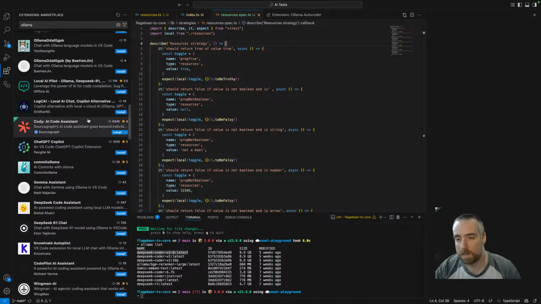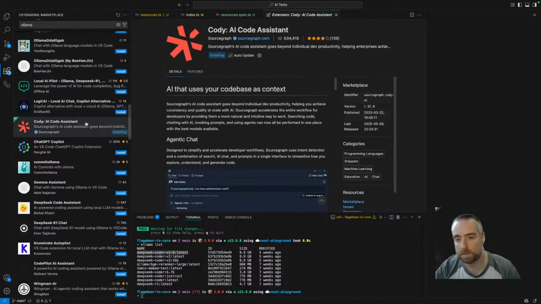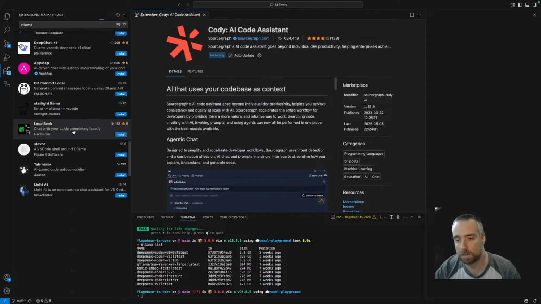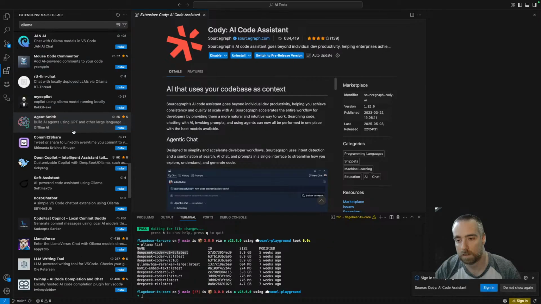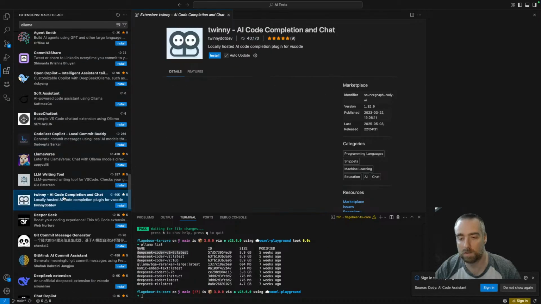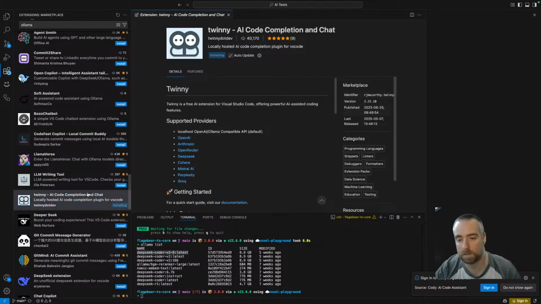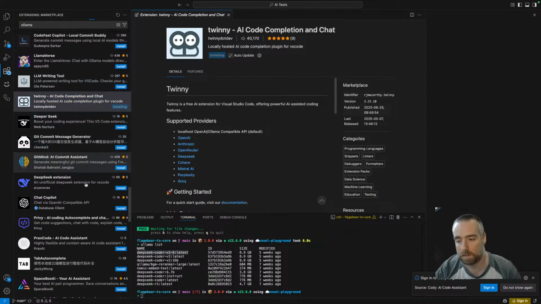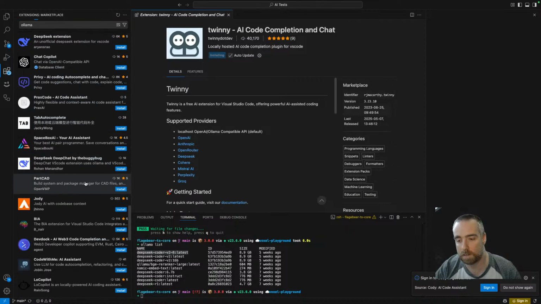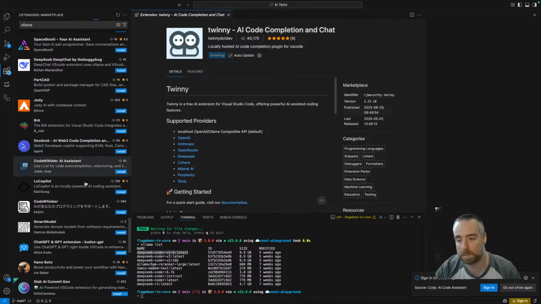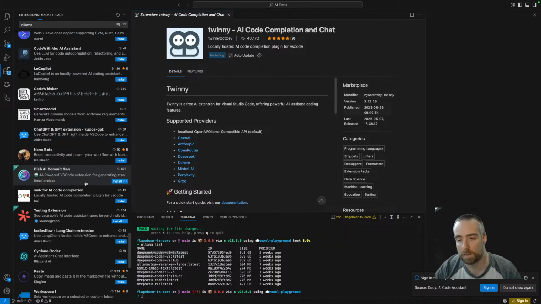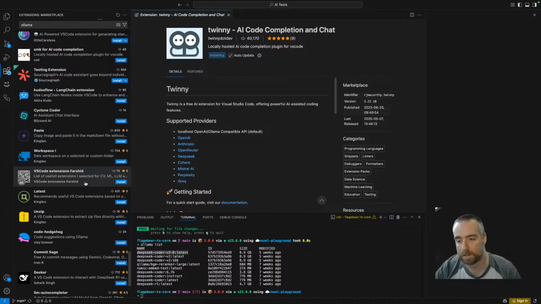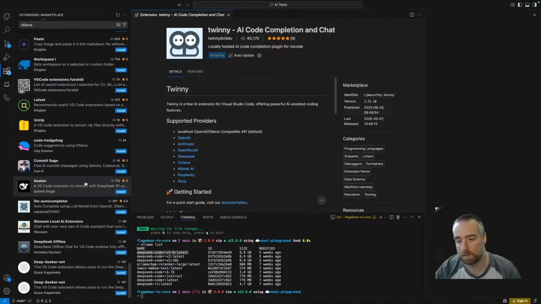I knew another one. Let's install this Codi one. And Twinny was the one that I used at some point. So let's try this too. I think that those will be the things that make more sense.